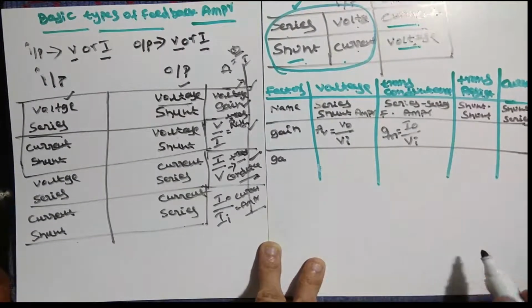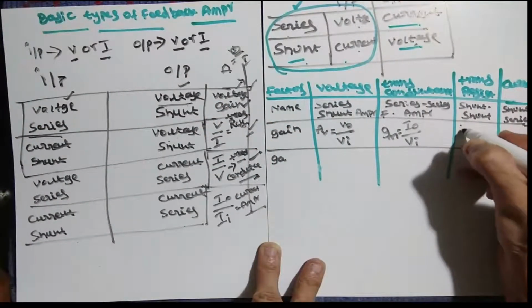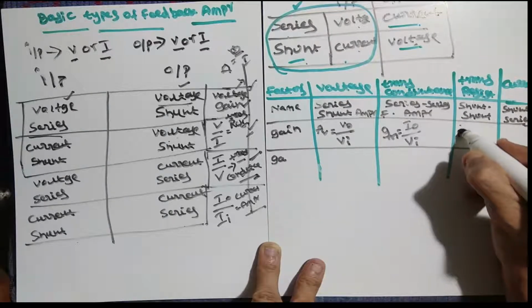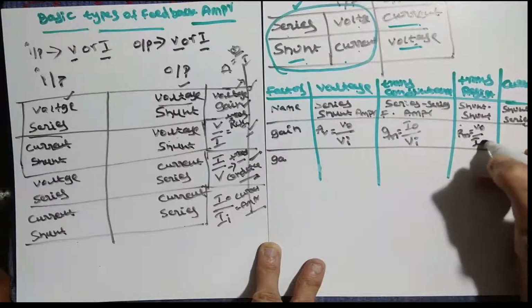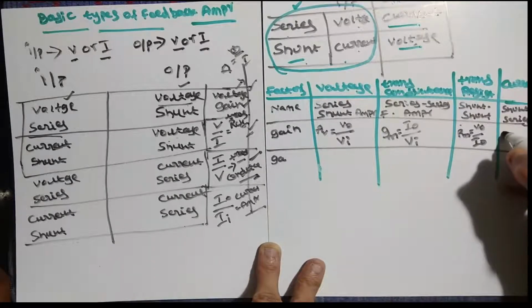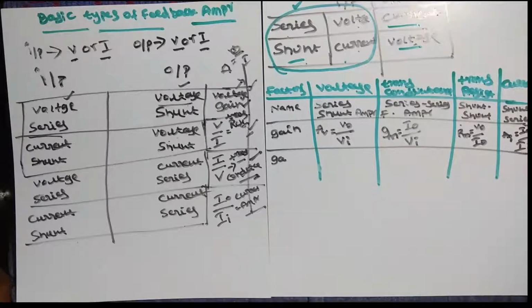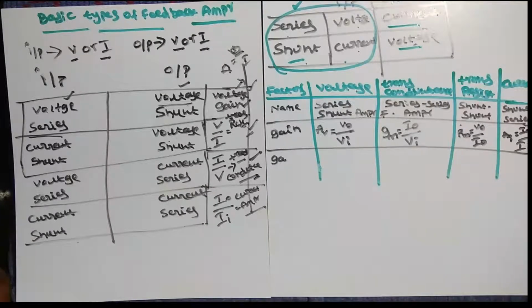Similarly, the transresistance, the second one: output is voltage, input is current, so we call it RM. So transresistance RM is equal to V0 divided by I0... nothing but V by I. Similarly, we have one more, shunt series. It's very simple, we call it AI, the gain of current, so it's I0 divided by Ii. From these we can say that these are the four different types of feedback we have, these are the names we can give them, and these are the gains we get.